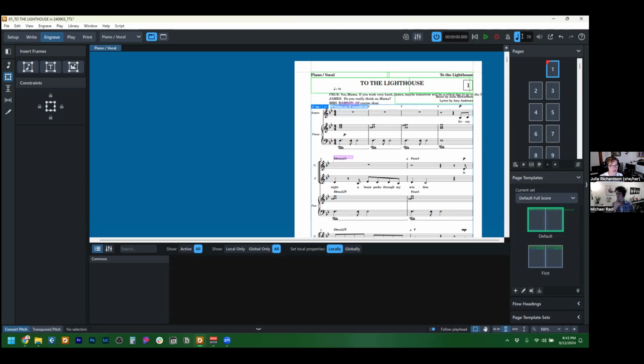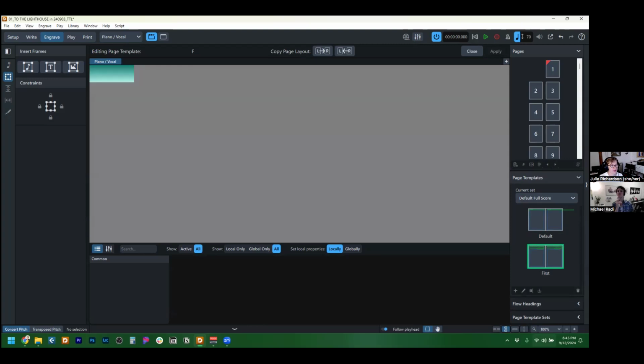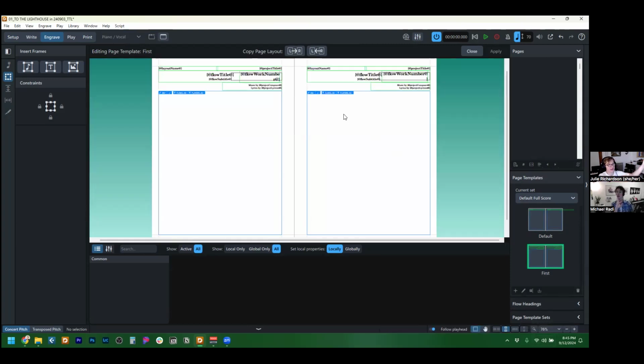If you want to edit your template, click on the template you want to edit and then hit this little pencil to edit that template. And so then you're going to get this layout in here where you can edit the frames in your template. And you can see that it's got a left and right version. It just so happens that for me that's identical, but let's say you wanted the page number to be always on the outside corner. This is how you could define how those would be different.